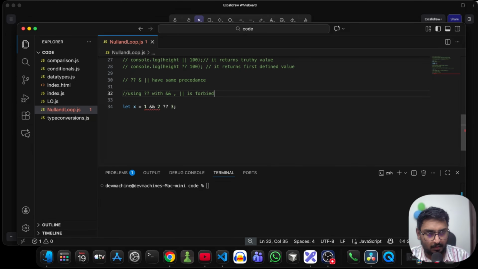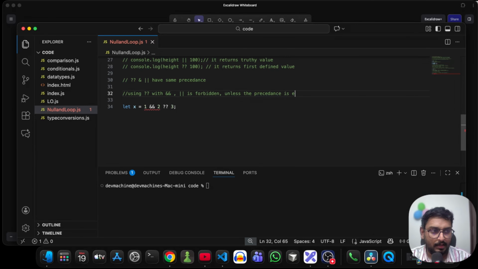Unless the precedence is explicitly specified with parentheses. This is important.